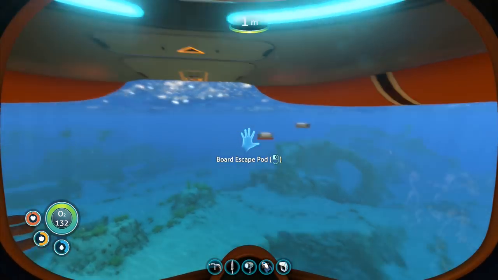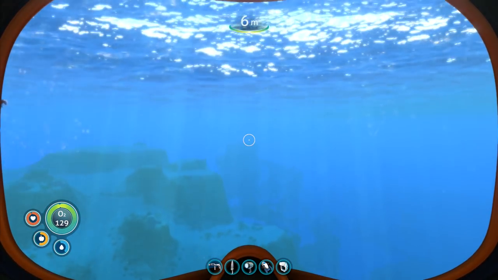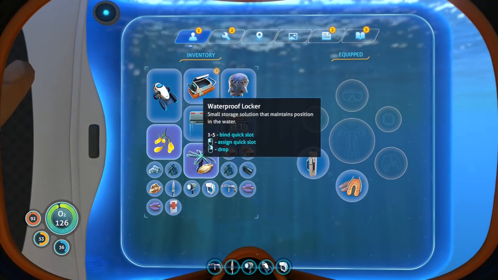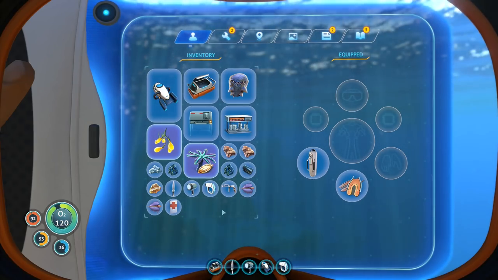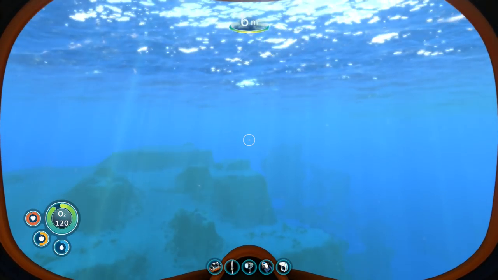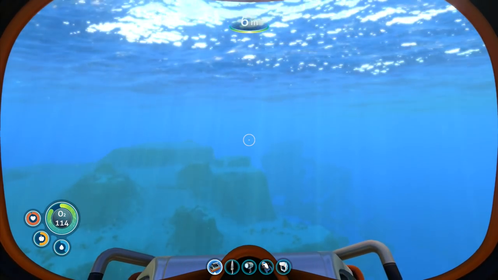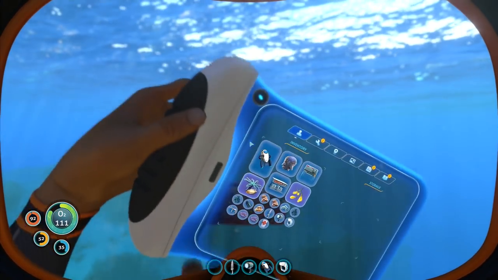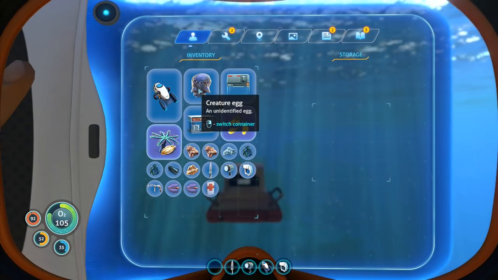Right, let's go in here, like that, and I'm just going to go down a little way, like this, and then I'm going to... Actually, I'm going to do it like this. Where is... Well, there it is. Right, let's put you on there like that. There, and then I can come out. Nope, that way. Deploy. There, you are deployed. Open storage. And I want to put the creature egg in there.